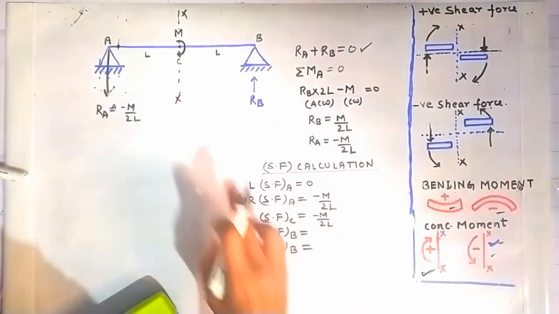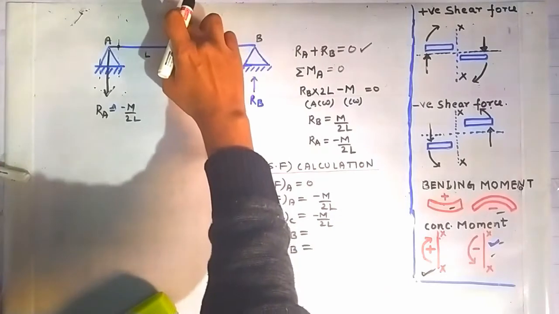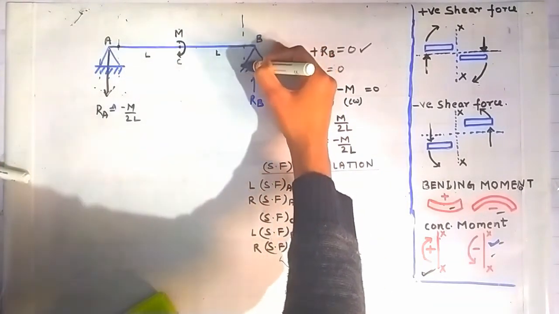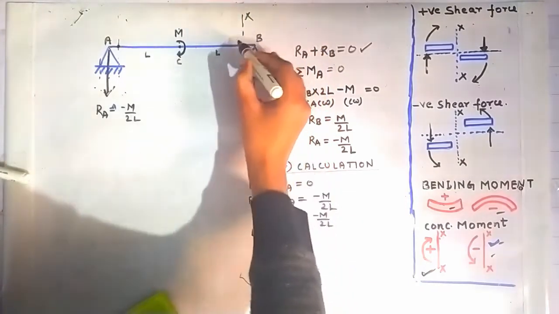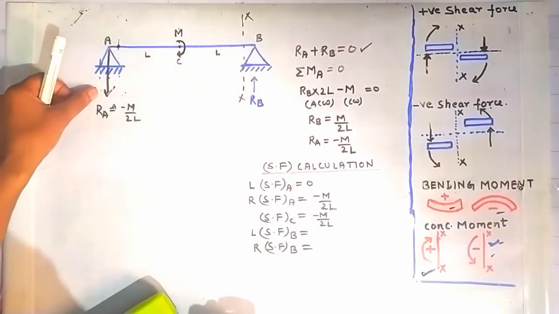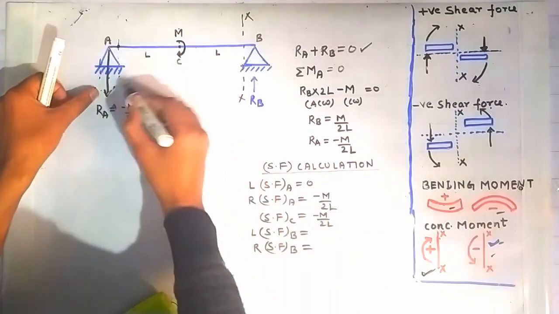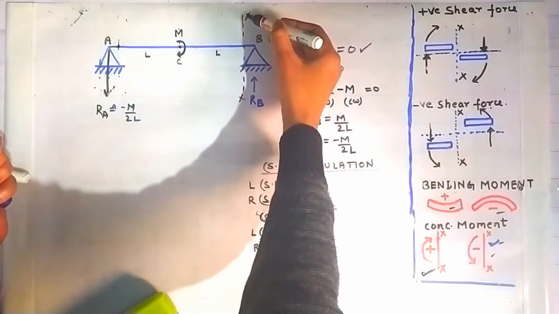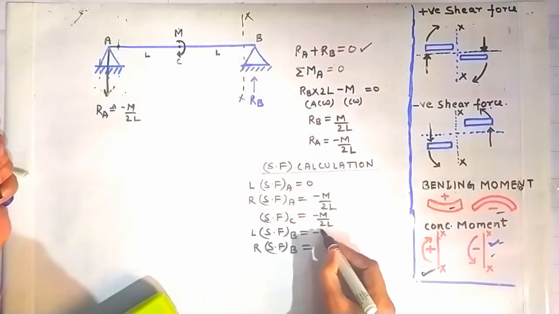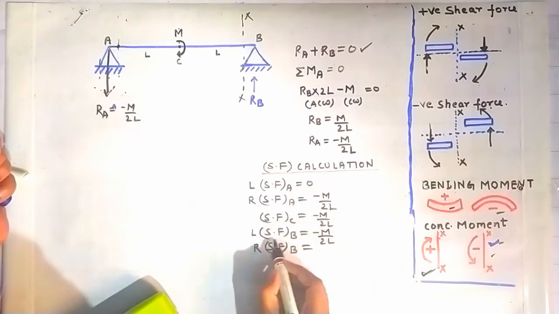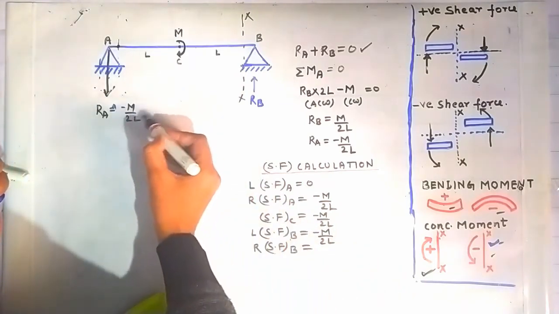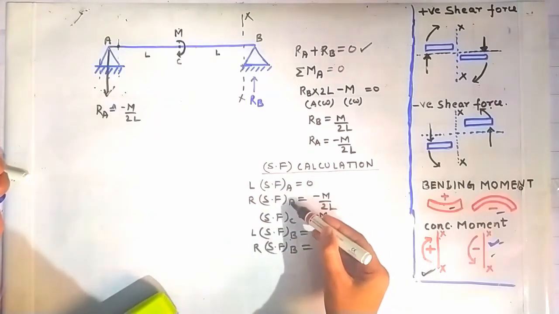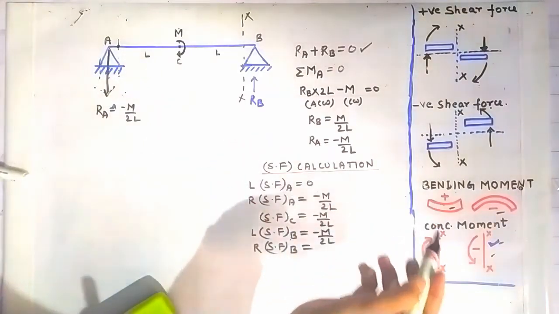Now we have to calculate the shear force at the point on the left side of the point B. For that we have to construct a section again on the left side of the point B. Now looking on the left side of this section, this force is contributing only toward the shear force about this section XX, and this moment will not contribute toward any shear force about this section XX. That's why the value of the shear force on the left side of the point B will be taken as minus m by 2L. The sign convention is similar to the case of point A and C.